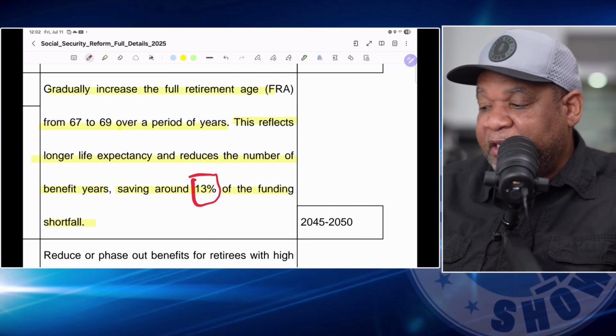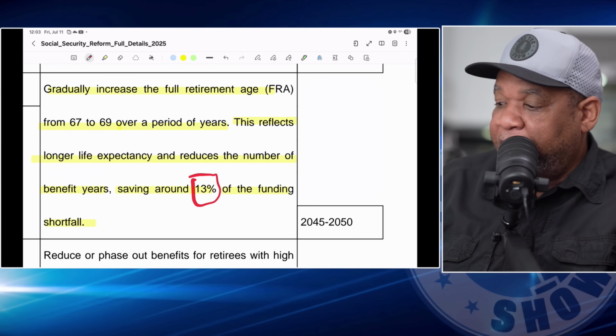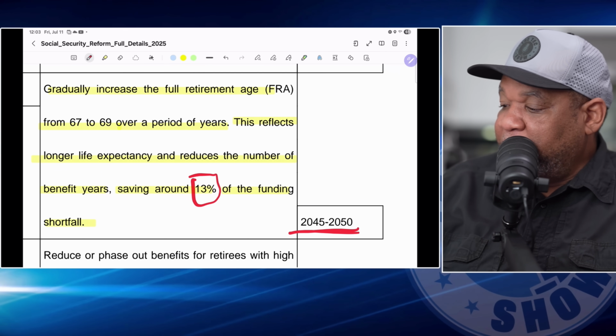Anytime you hear a politician say, well, we should just raise the full retirement age, that's how we can reform Social Security, then you should tell them, okay, what else are you going to do? Because that's only going to be about 13% of where we need to be in order to reform Social Security. It will push us off, and let's see, it's going to extend it out between 2045 and 2050. But like all of these different reforms, you're going to have to add more to it. And so what you don't want is for them to say, okay, we're going to raise the full retirement age, and you think that is going to satisfy the trust funds. It will extend the trust funds out so we don't have to worry about it anymore.